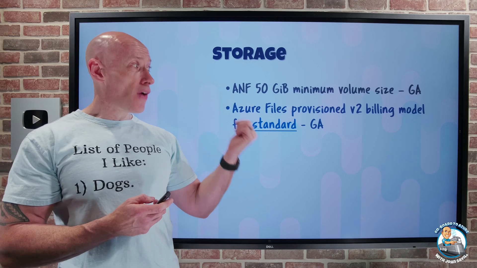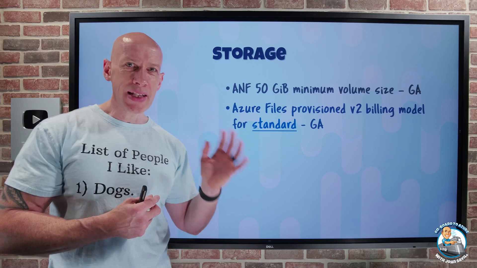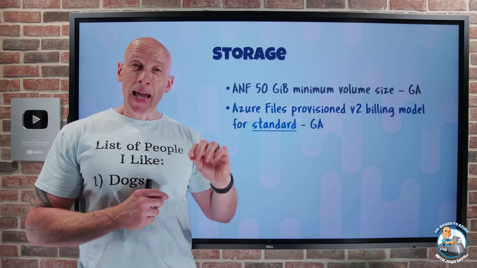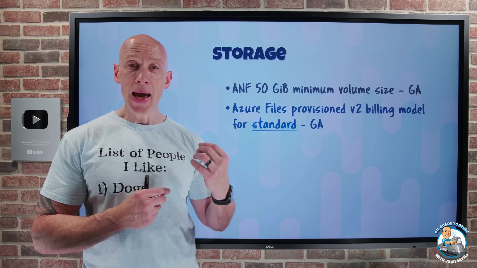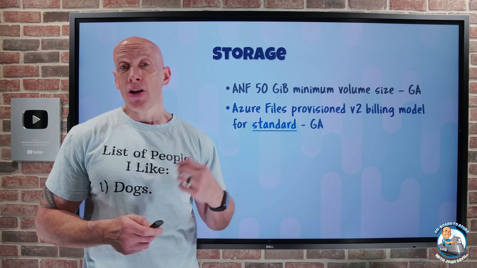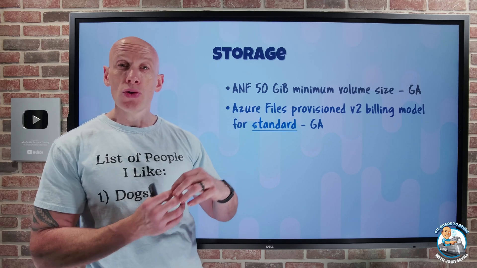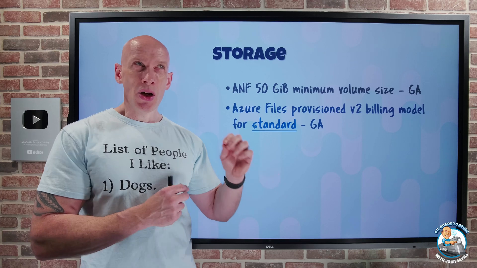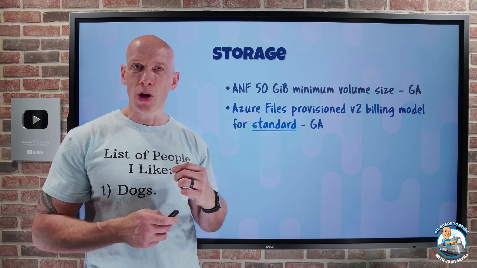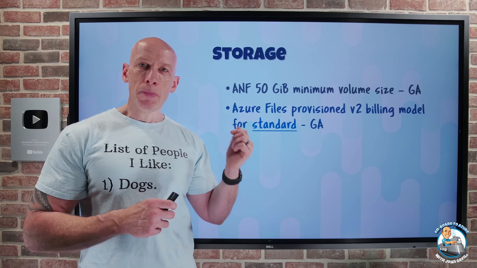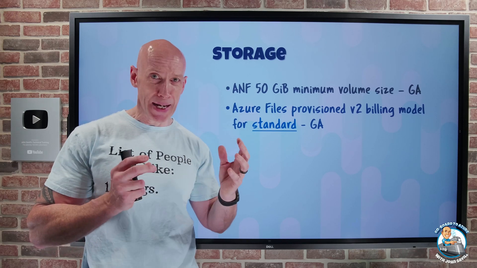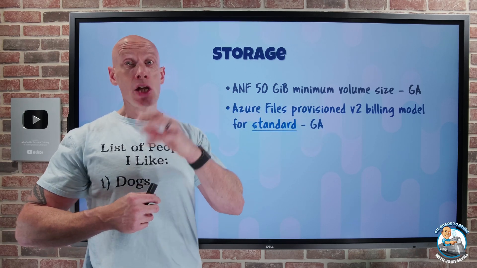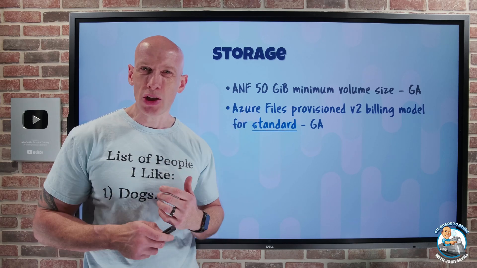Also now for Azure Files, we have a provisioned V2 billing model for standard. Azure Files is one of the services available as part of a storage account along with blob, queues, and tables. For the standard — the hard disk drive based tier — we normally pay based on actual consumed capacity and the various operations we perform. Only with the premium SSD-based offering do we have provision-based billing, where I pay for the amount of capacity provisioned, which has a corresponding IOPS and throughput, and I'm not paying for actual capacity used. With this new V2 provisioned billing option — which applies only to standard, not premium today — it allows independent provisioning of capacity, IOPS, and throughput. Think separate dials. I can also dynamically change the IOPS and throughput whenever I want, although there are some limitations on when I can scale down.